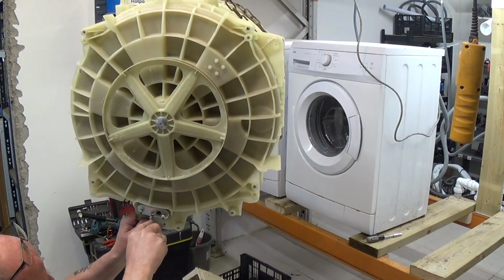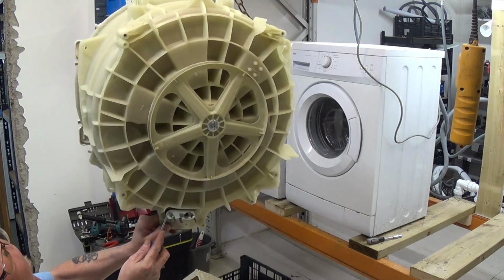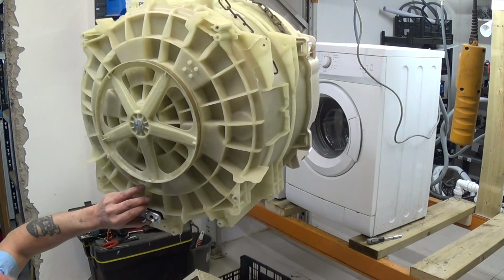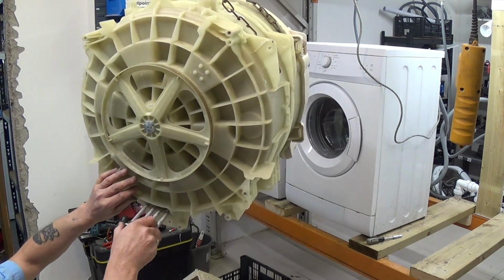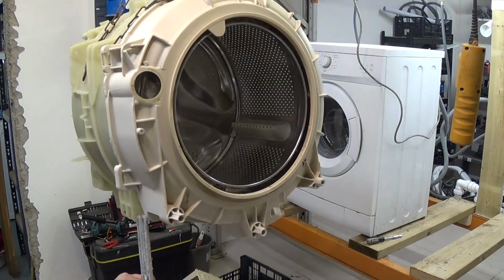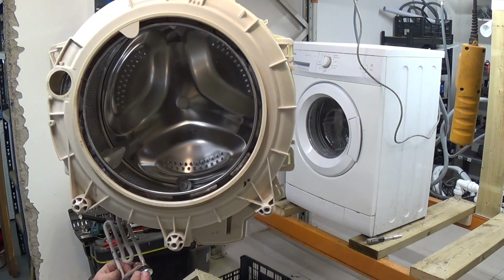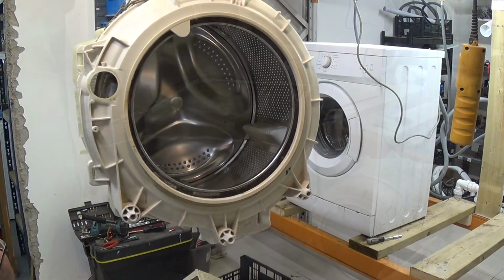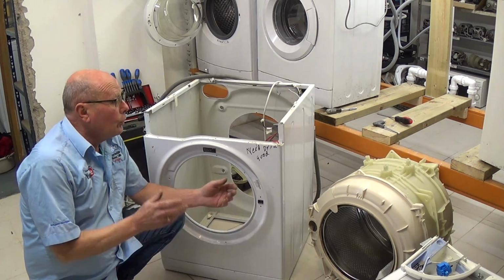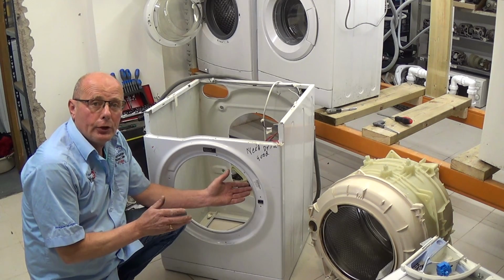Sometimes these are very difficult to get out. Once you've got one side, well, as you can see, that nut actually compresses the seal, and sometimes they are very difficult to get out. And there you go. To replace the drum, just repeat the process in reverse.